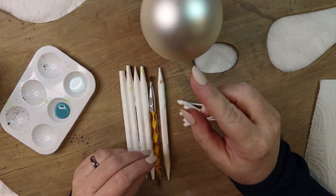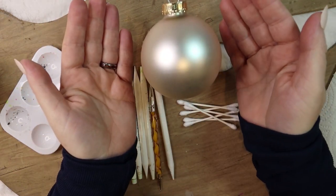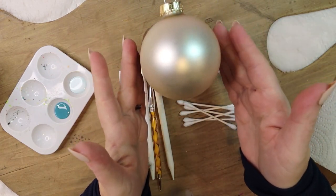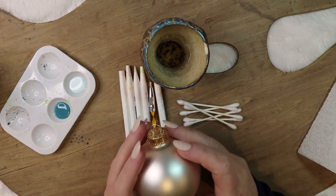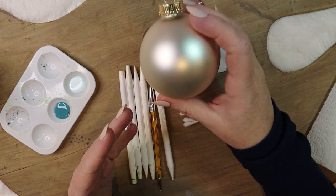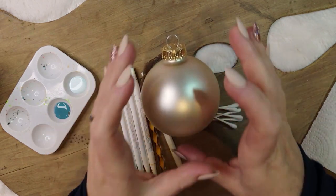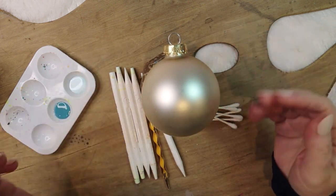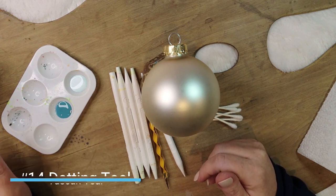But if you are doing ornaments, because of this round shape here, gravity is going to naturally want to pull that paint down. So that's why I recommend you finding something to rest it on its side. If you're holding it, you also could potentially slip it out of your hand, and then you have to start all over because the paint gets everywhere. Trust me, it's happened to me quite often, and we want to avoid those headaches. So try to find something that's going to rest perfectly in there. And do not water down your paints, so they're going to be straight out of the bottle.